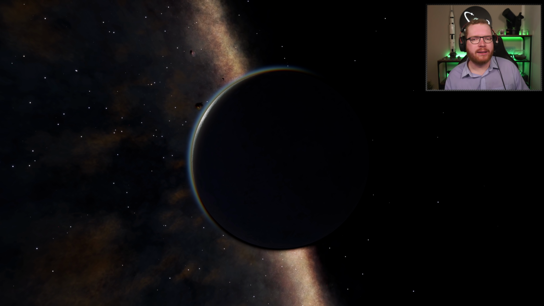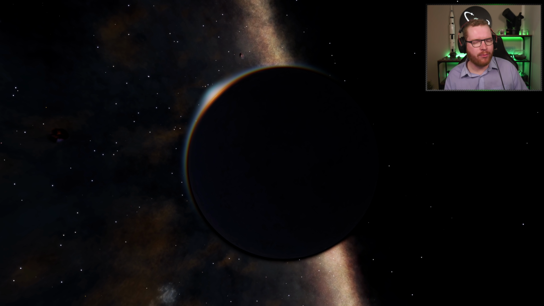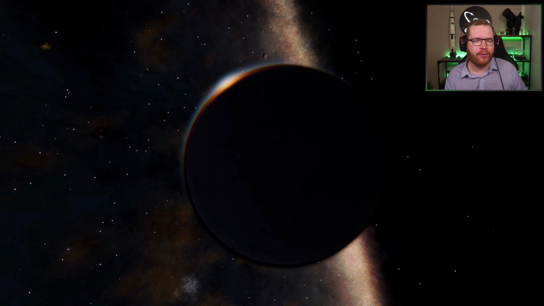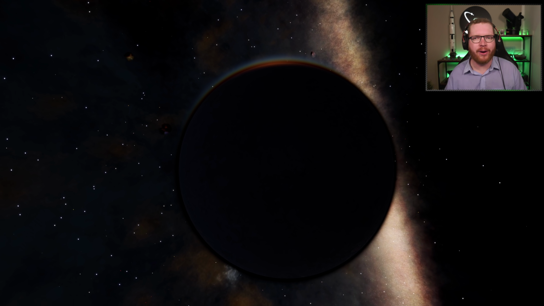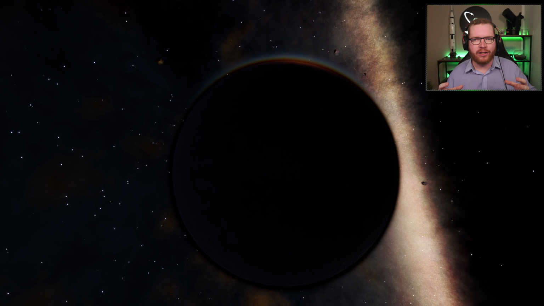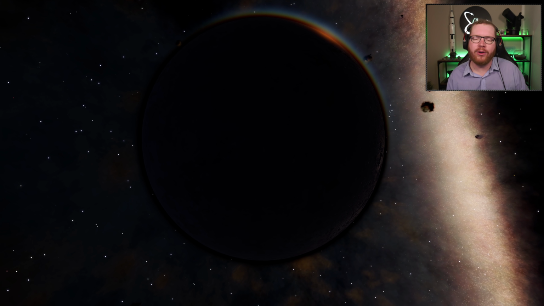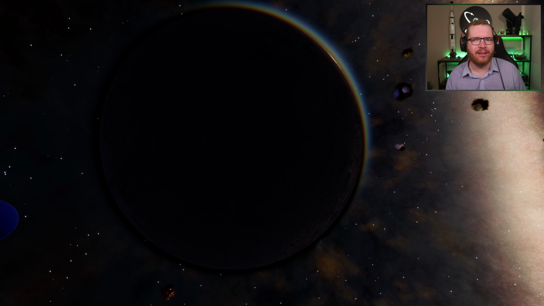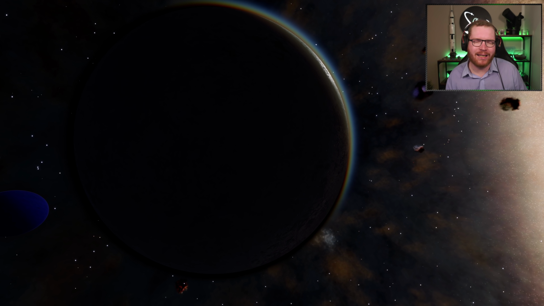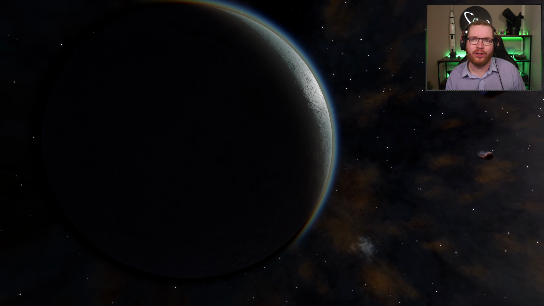The problem is that for the exploration community, I think the immersion is a huge part for players who play mainly for the exploration side of it. They want to have that feeling that they are out there in the black, on their own, discovering new worlds that nobody has ever seen before. And when you then come across a planet that looks like this, it kind of breaks that feeling. And that's why it's so detrimental, I think, for a lot of explorers, and why it's caused such a stir as it has.